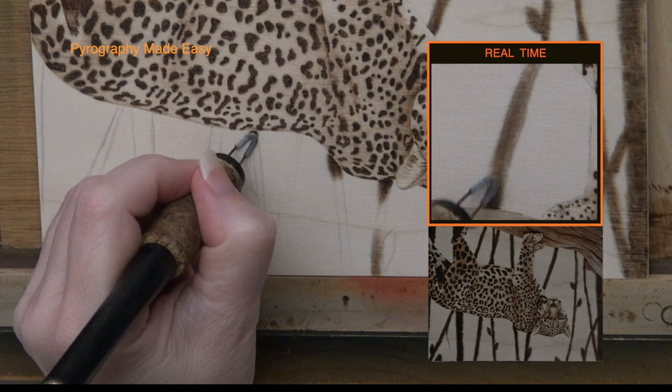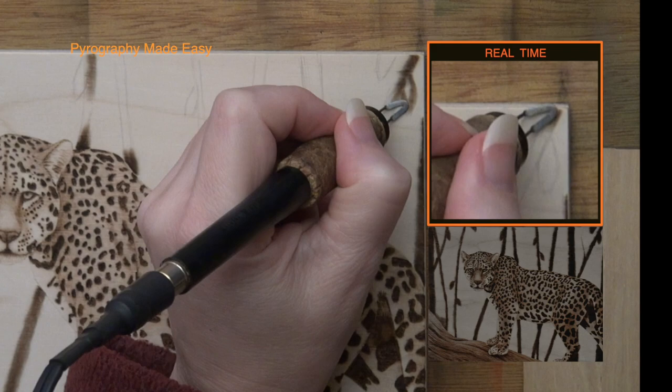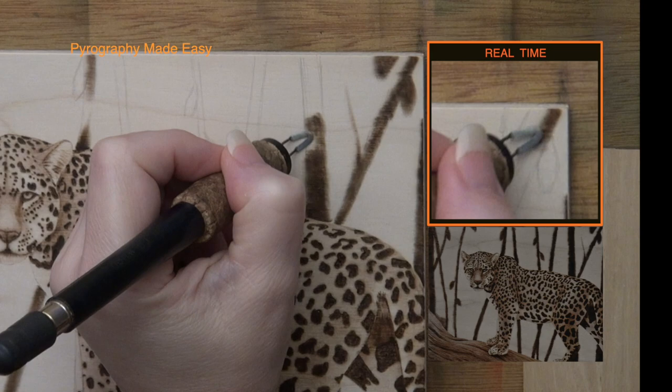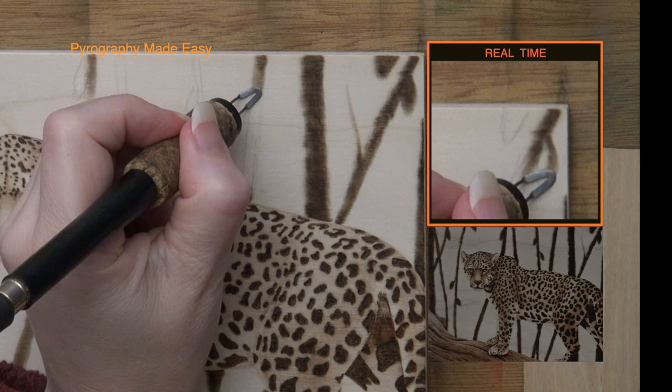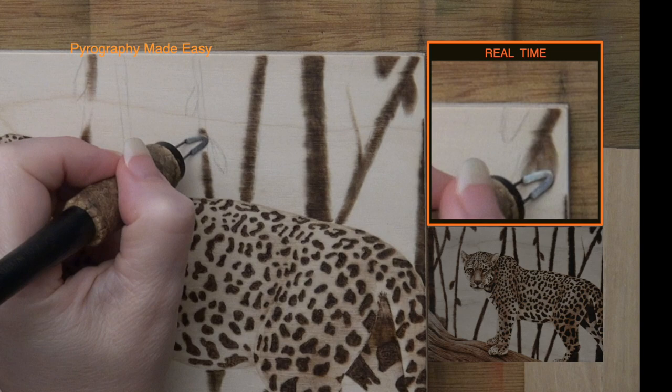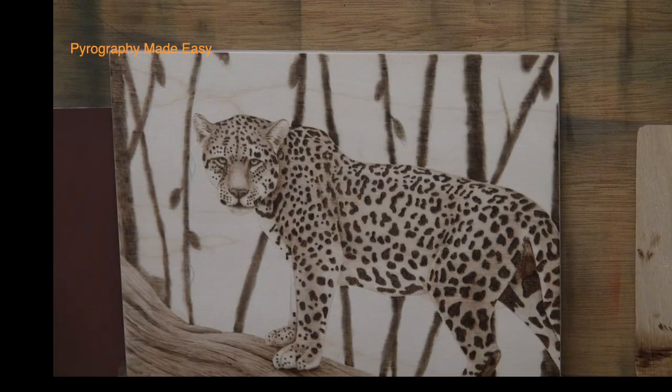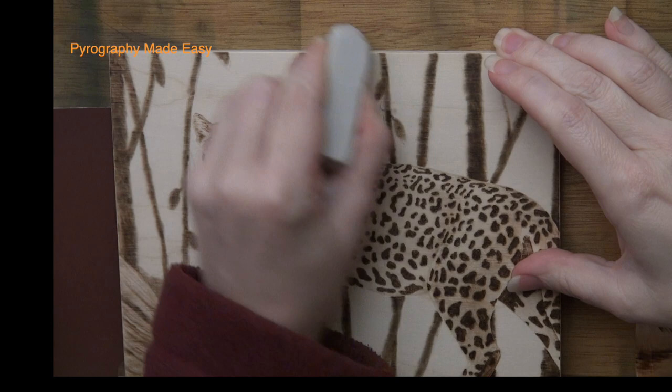You will notice that I have been burning outside the guidelines for my trees. Also the width of one tree does not stay constant, and the color isn't perfectly uniform on any of the trees. All of these things are deliberate — they help the trees appear slightly out of focus and push the trees into the background. The more you exaggerate these qualities the further back the trees will seem. I added a little side branch. Feel free to add side branches and leaves to your artwork — be creative with the background. If you haven't done so already, rub over the background with a pencil eraser to remove any residual graphite.